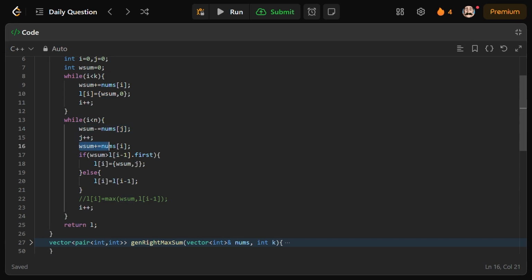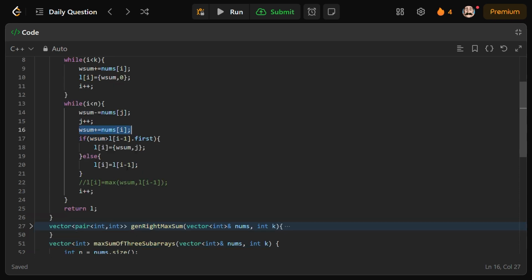Again for I we are calculating the sum, and then we are checking whether this current sum, which includes the value at I, is more than the sum without including the value at I. If it is more, then we are including that sum, and the start of the window, the index, is j.